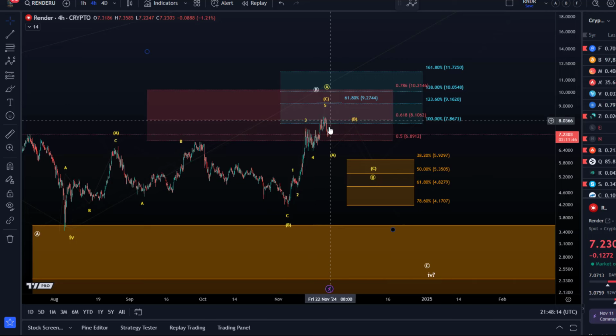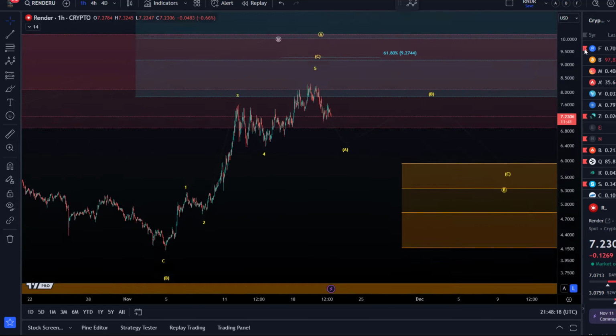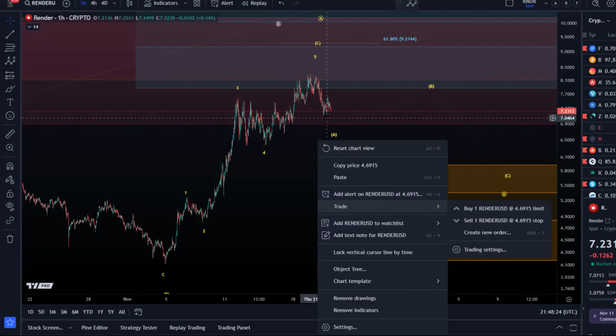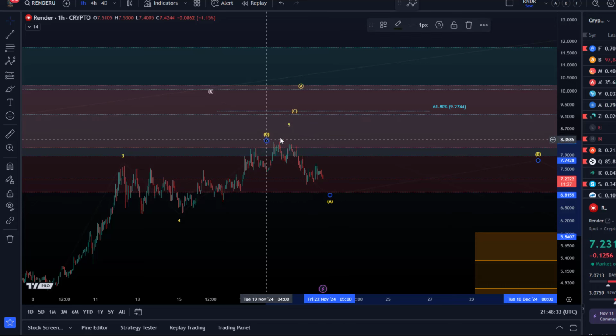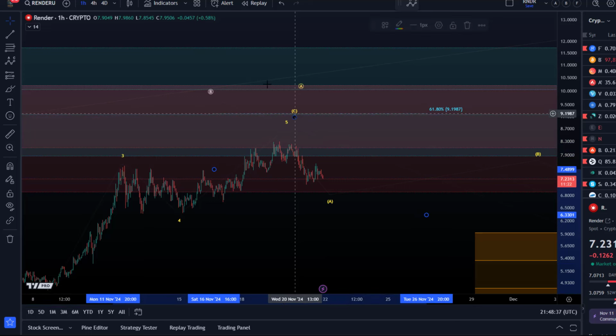And it's only a 3-wave pullback from the high, best I can tell. But one more low would give us 5 waves, okay? And if we get 5 waves, then I might call that the A wave. At the moment, it's a 3-wave move down, okay? So it's an A, B, C. But if we get one more low, it's a 5-wave move, and this would be more clearly short-term bearish. I mean, not overall bearish, right?